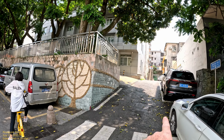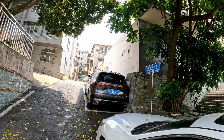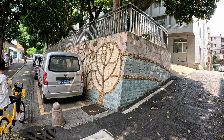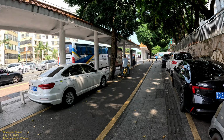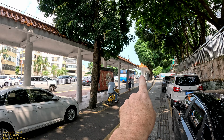Okay, so there's a community up here, these steps and such. And Jingguangli, I think there's like 1, 2, 3. So I think those are references to that. And I think we're gonna end it. So that was Pineapple Street, and then yeah, directly right over there is the ocean.